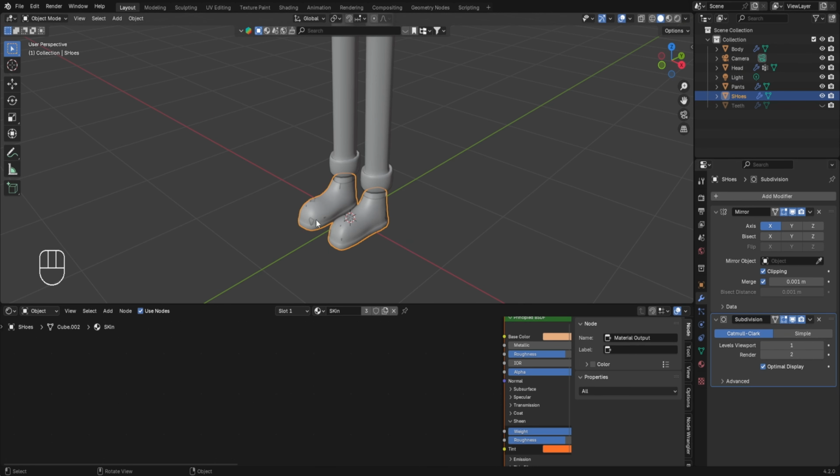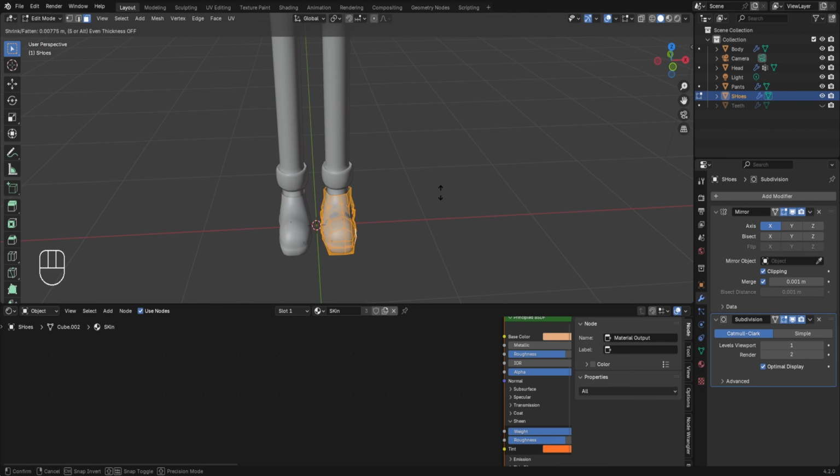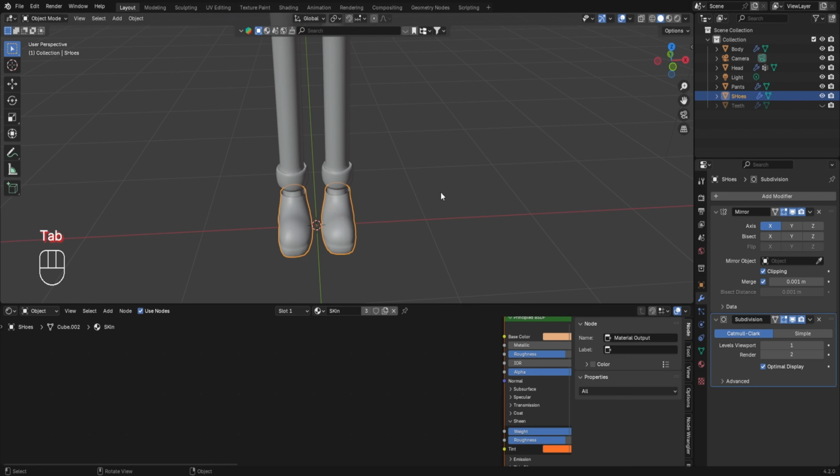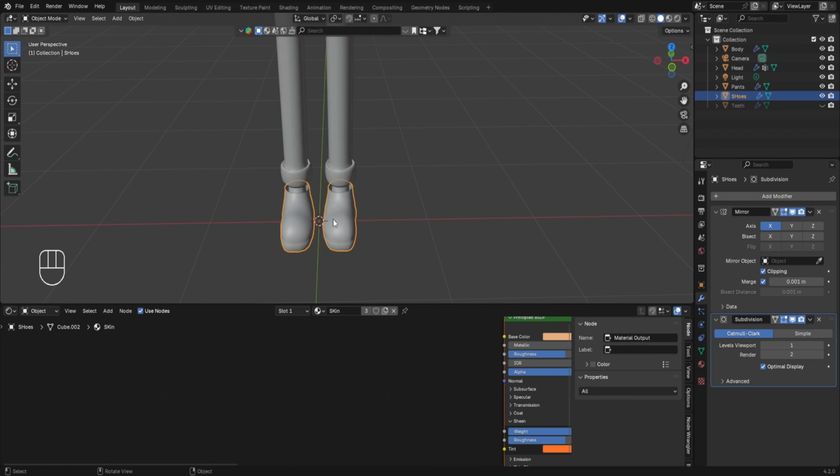Right now, we can clearly see that the shoes and the feet are still overlapping. So tab into the edit mode, press A to select everything, press Alt plus S again and increase the offset by moving up the cursor slightly. Now left click to finalize, and with this, the shoes are now completely ready. Also, I'll select the body and enable the real-time display of the subdivision surface modifier. Now moving ahead, we'll create the material for the shoes in our scene.